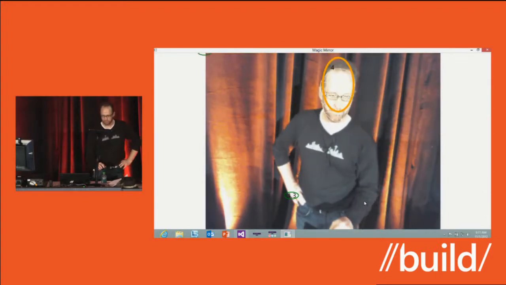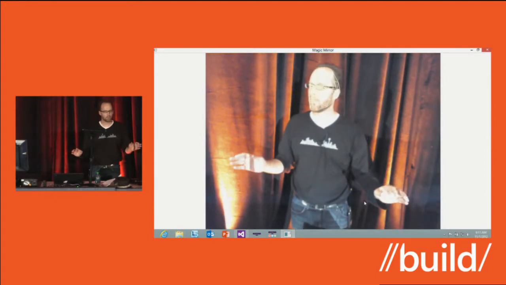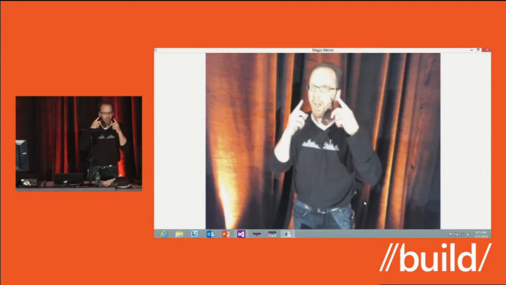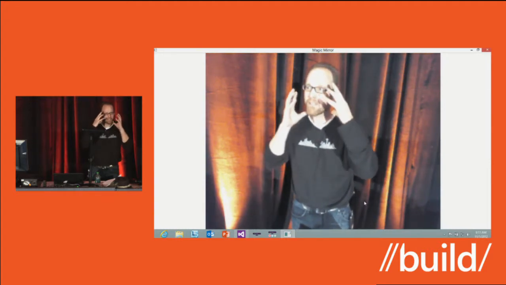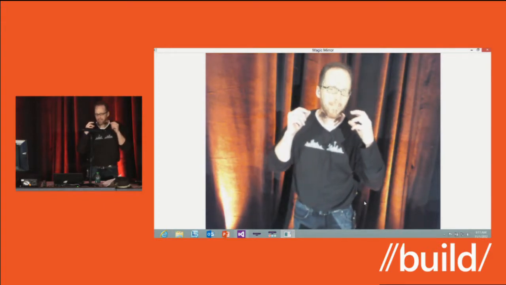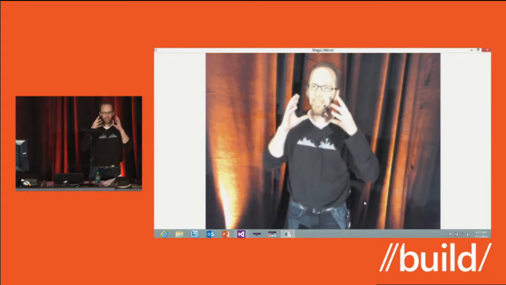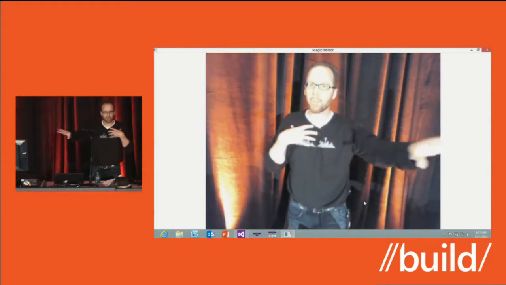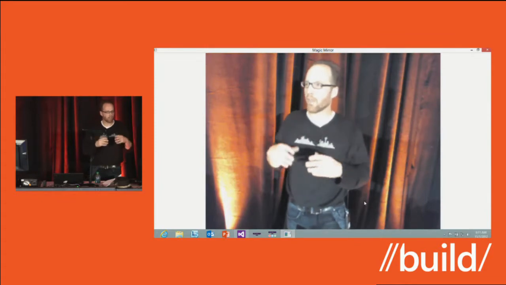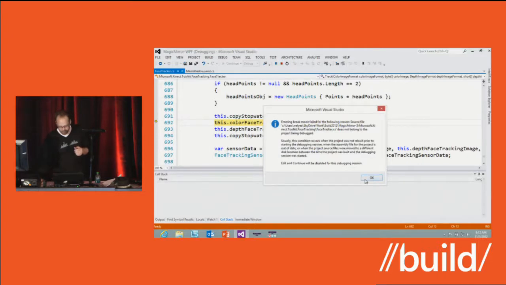I'll press F. There we go. I'll turn off the joint marking. Might be hard to see in this light. But we have a face mesh drawn onto my face with 87 different positions updating on the fly as it's tracking my face. It understands the rotation, the yaw, the pitch, and you're able to understand where a user is engaged. Is a user engaged with the screen, with the system, with a person, by tracking all of those things. Another great bit of data that we're bringing to you. Let's take a peek at the code.